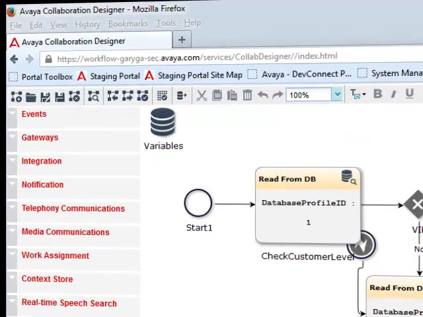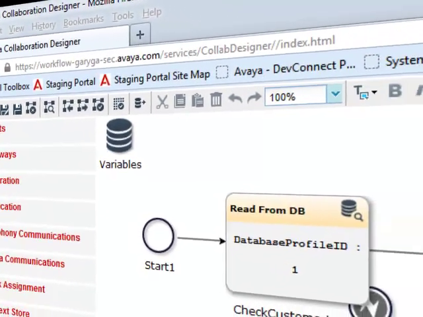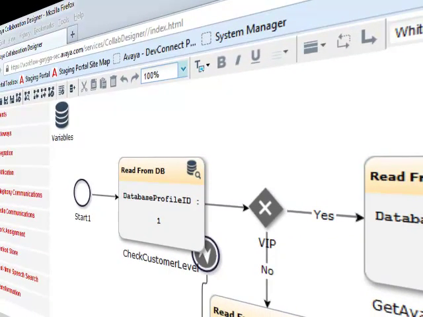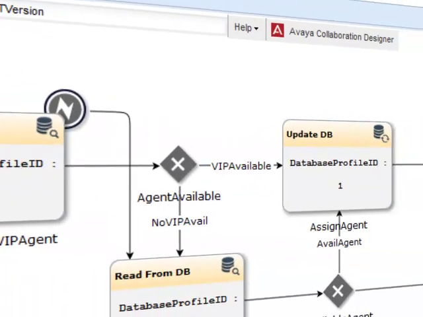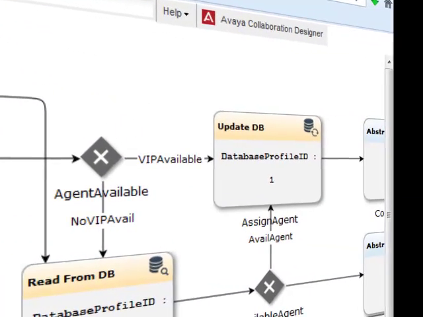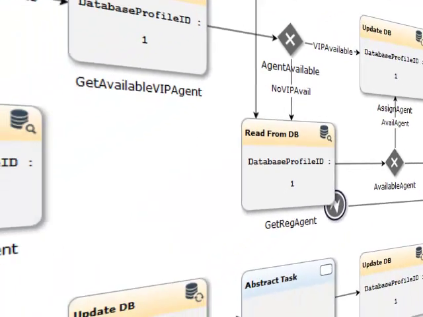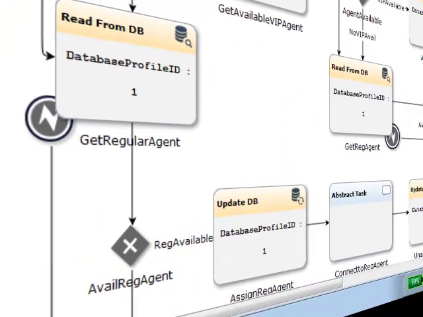As this is the first video in the series, and as you may not be fully aware of what Collaboration Designer is and does, I'll take a moment to explain whilst you get your first glimpse of its user interface. Collaboration Designer is an Avaya-built snap-in to the Avaya Aura collaboration environment. That is to say, it is deployed on and runs against the collaboration environment platform.